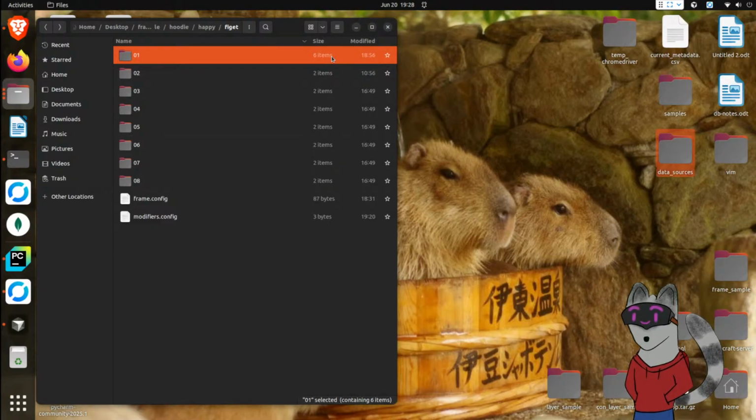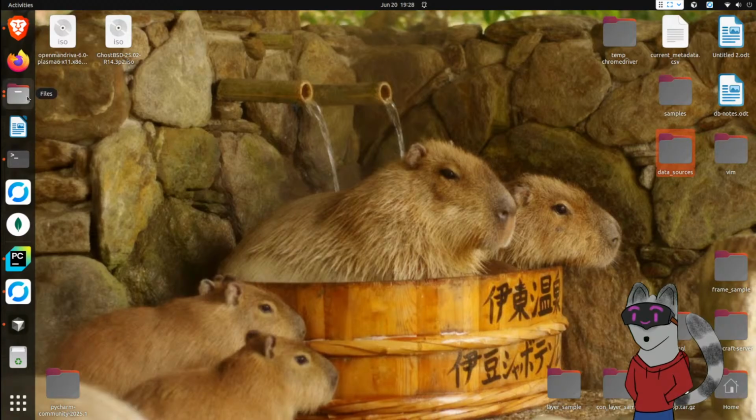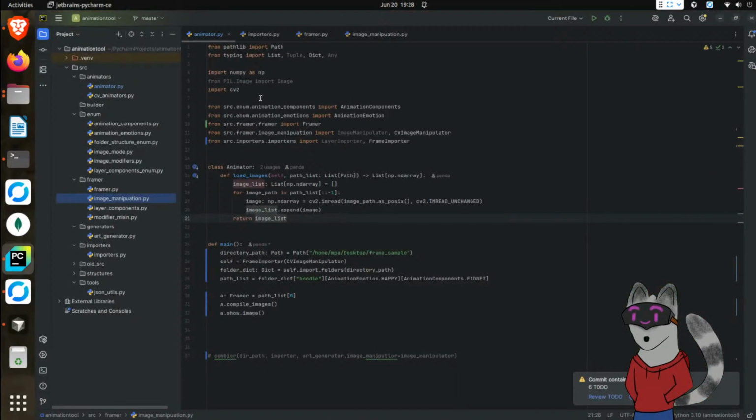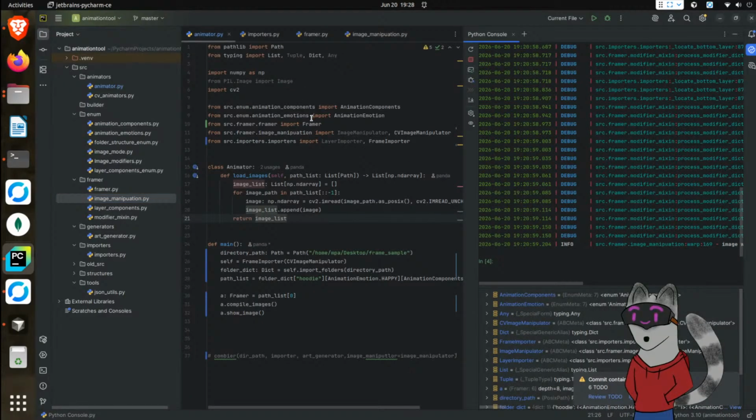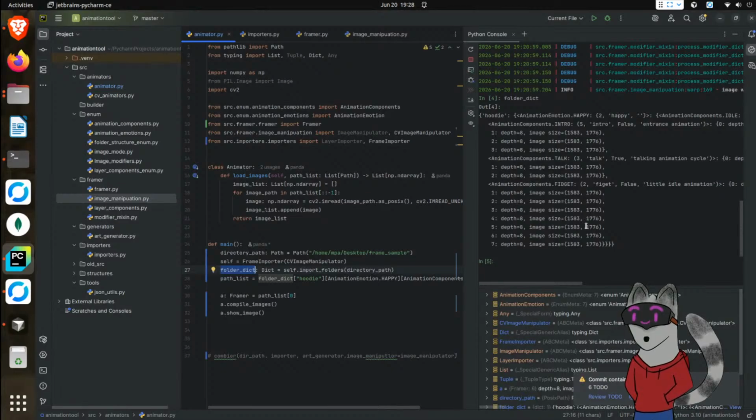The next step is to put these together. Now we have our folder directory.